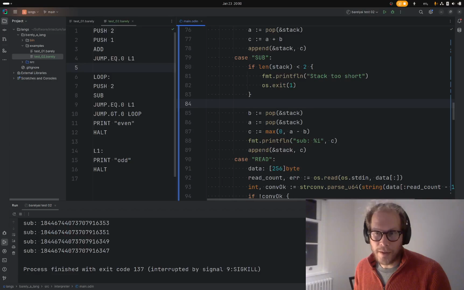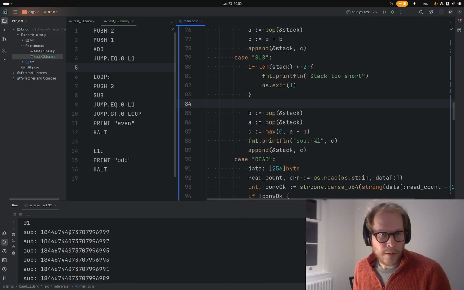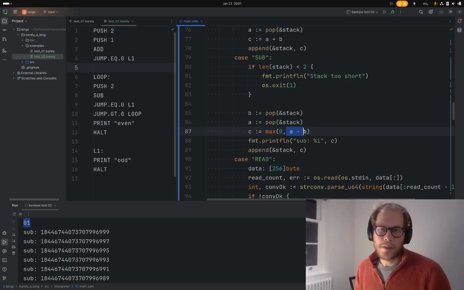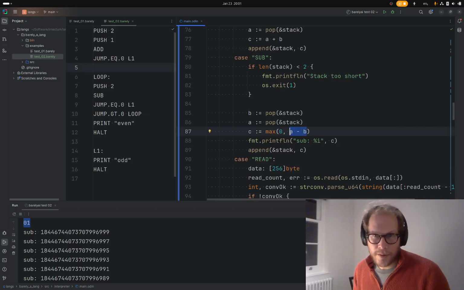Yeah, see, look at that. It's a giant number. Of course, max doesn't work because the subtraction yields a giant number.